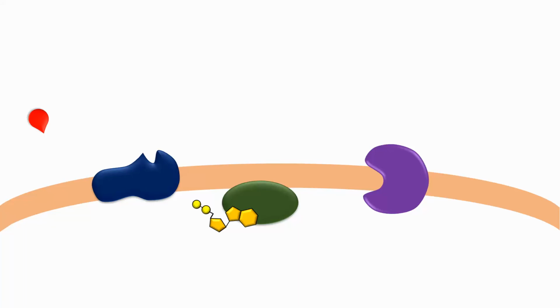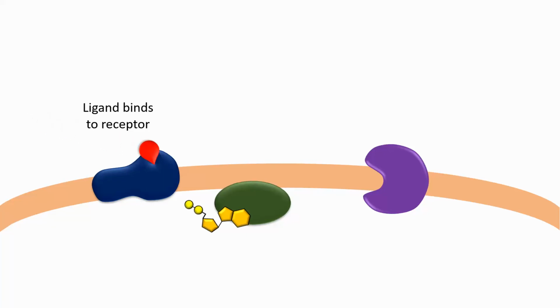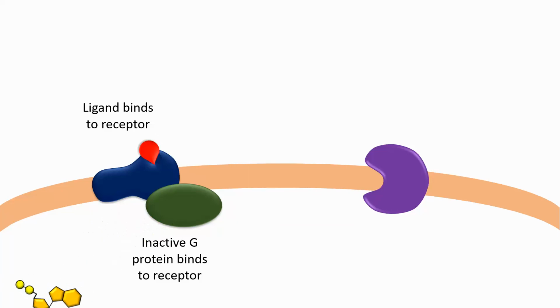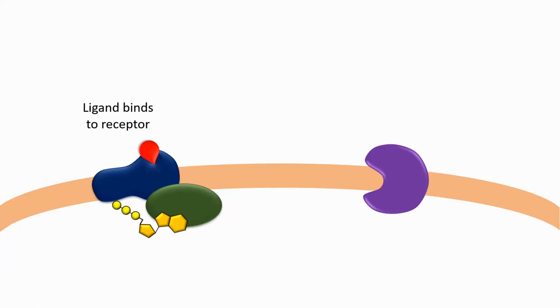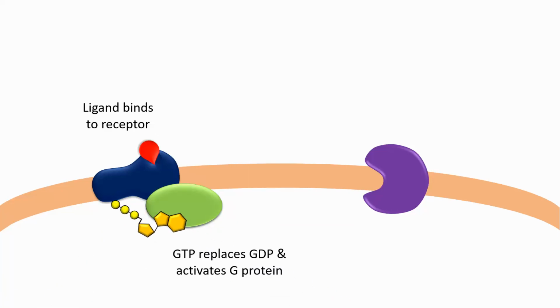So let's look at this in action. We have a G protein coupled receptor, it's inactive. We have a receptor, that's the blue. We have some sort of enzyme, that's the purple. And then we have a red signaling molecule. That signaling molecule comes in and binds. When it binds, it allows that G protein to bind to it, trade out its GDP for a GTP, and become activated. That's represented here by the color change. It went from that dull green to a lighter green color, which indicates it's active.